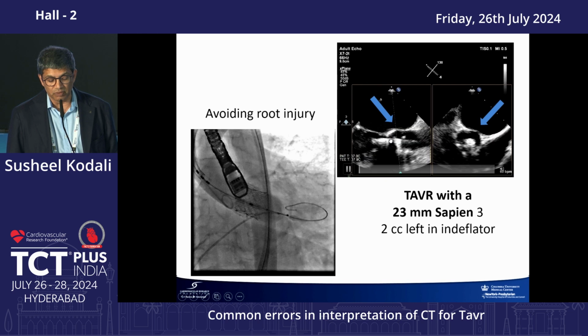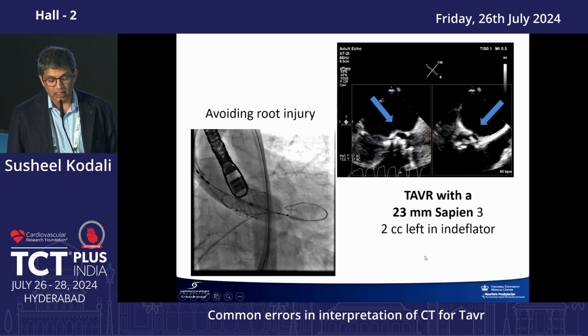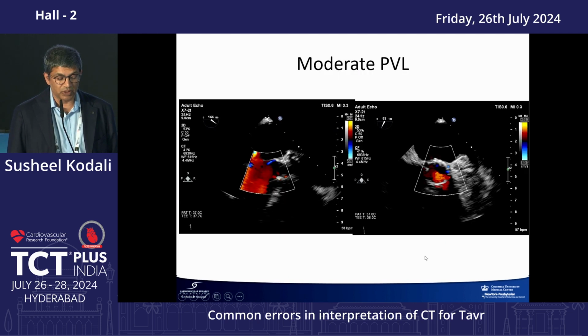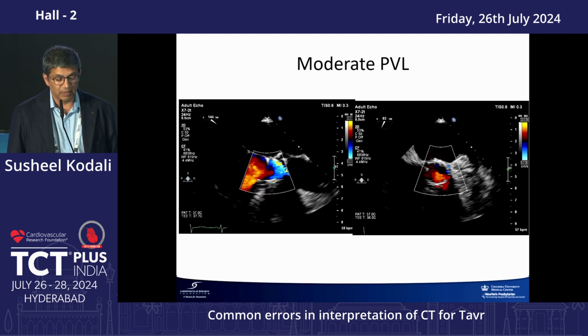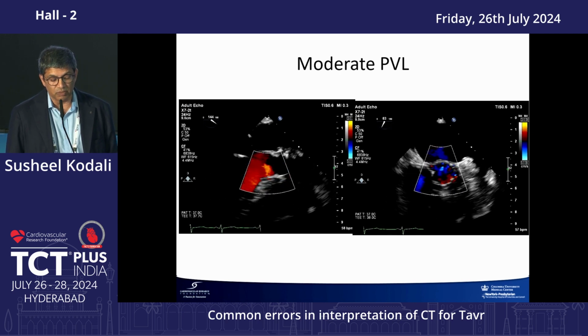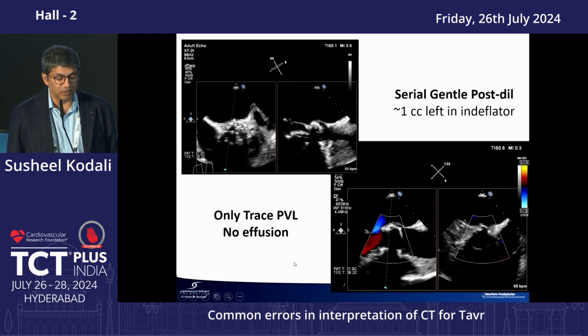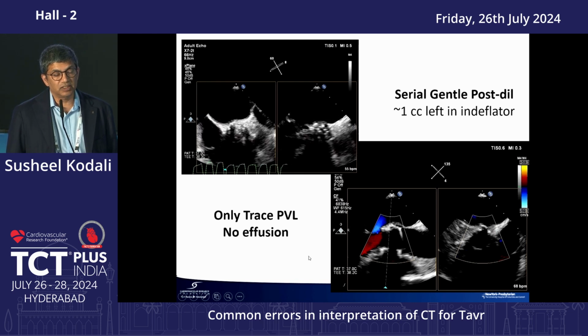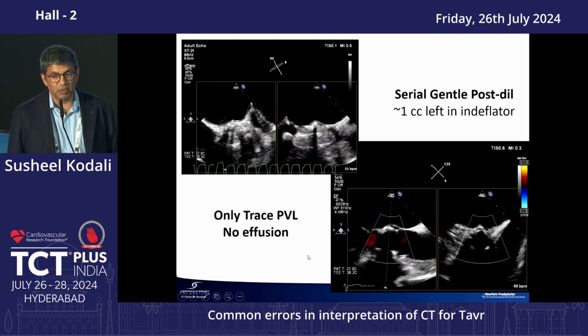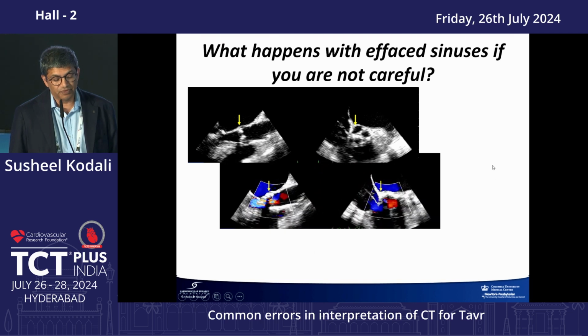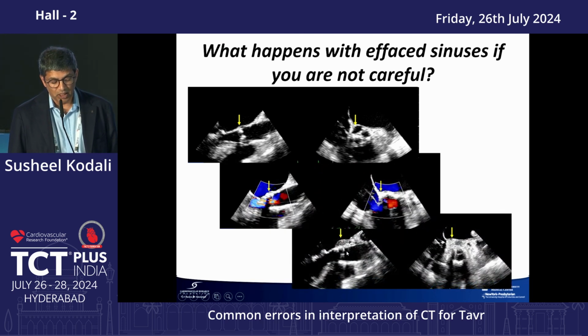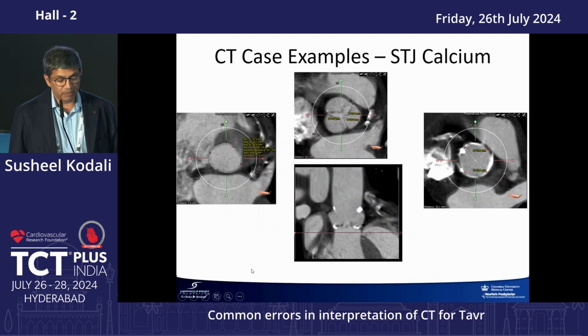And you see here we're poking into the root, the valve is deformed, and we didn't fully deploy the valve, the pressure was high, but there was still a leak. And so we decided to do another gentle post-dilatation, left about 1 cc, and we were able to expand the valve and get a result. This is a patient that because we knew the anatomy was higher risk, we modified how we did the procedure. Because if you don't, you can poke into the root, you can create root hematomas, root ruptures, or these hematomas in the sinus as you see here. So you have to be careful with it.